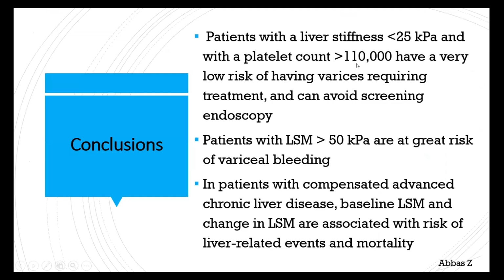So in conclusion, patients with liver stiffness less than 25 kilopascal and platelet count more than 110,000 have a very low risk of having variceal bleeding and clinically significant portal hypertension, and we can avoid screening endoscopy in these patients. If the patient's liver stiffness measurement is more than 50 kilopascal, these patients are at a very, very high risk of having a history of bleeding varices or may bleed in the very near future.